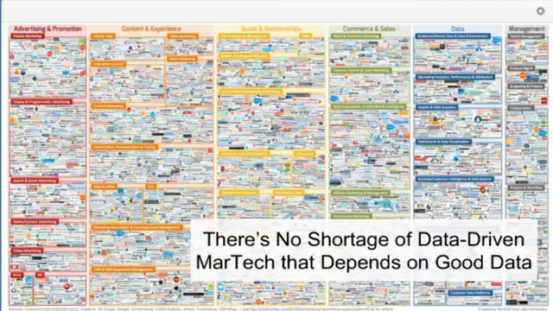Now, before we get started, there's one thing that I want to point out, and that is that there's no shortage of MarTech out there. Some of the companies that I work with collect different marketing technologies the way that kids collect baseball cards. They can never have enough. But the reality, though, is most of the systems that you see here, and I know there's over 5,000 listed in the latest Brinker report, most of them require really great data to be effective. Whether you're talking about ABM or predictive or advanced marketing automation techniques, to name a few, all of these things require really good data to be effective and to get the value out of those solutions.